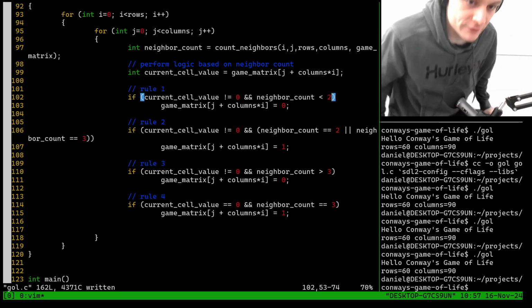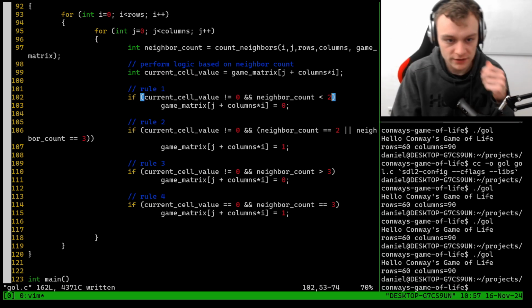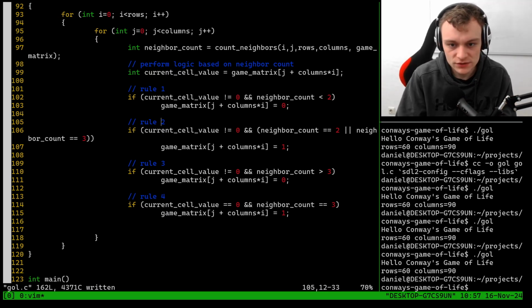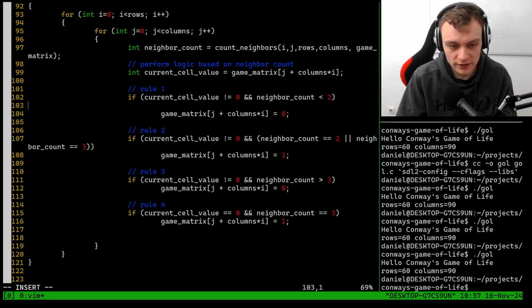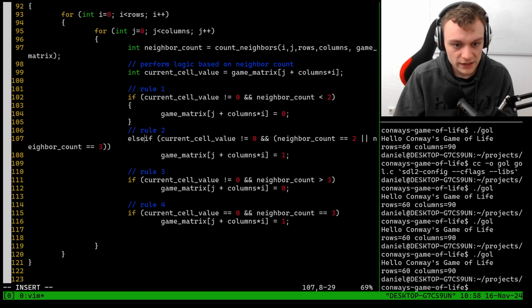Maybe we do have to use else if. Maybe multiple rules can apply at the same time. I'm not sure. Let's just make sure that our if else is rock solid. So let me just do the braces here, and then rule 2 will be else if.